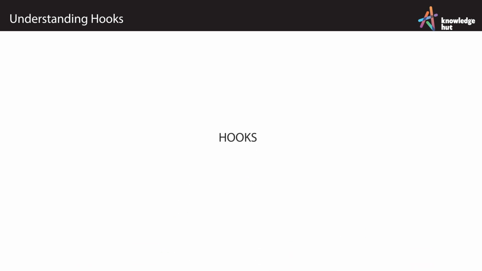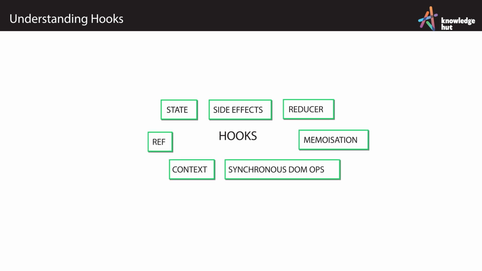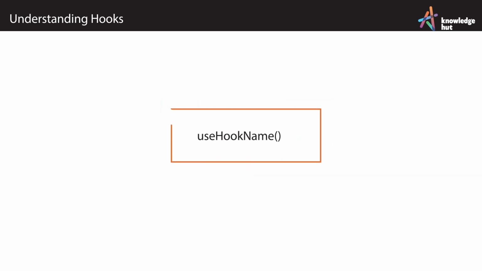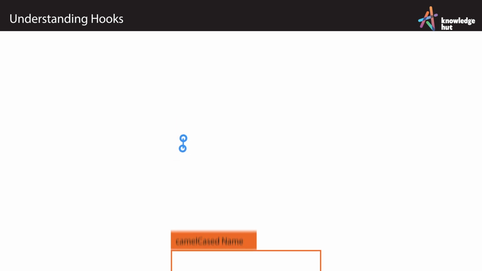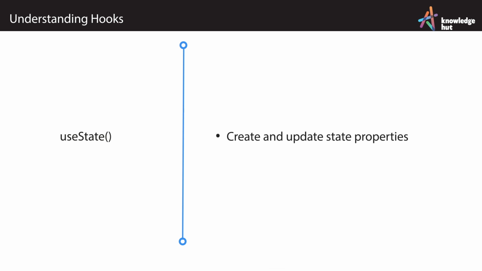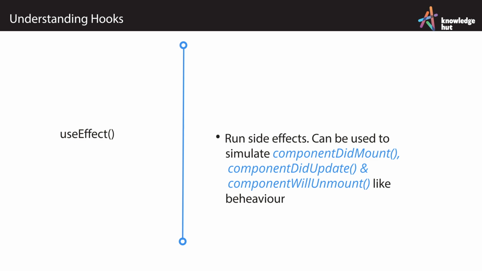This makes it straightforward to build your product, knowing you can incrementally add features without breaking or completely rewriting your code. React offers a bunch of built-in hooks that enable the addition of state, context, side effects, refs, memoization, and other features. Hooks must follow a standard naming convention even if you're authoring your own hooks. A hook function must begin with the word use, as you can see here, and must use camel case for the name.